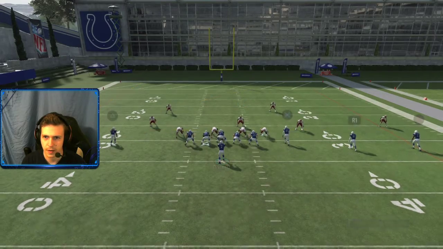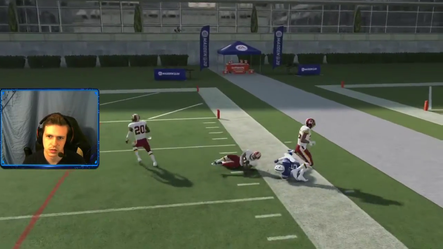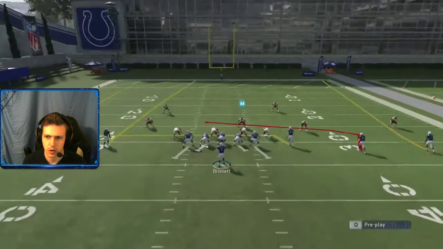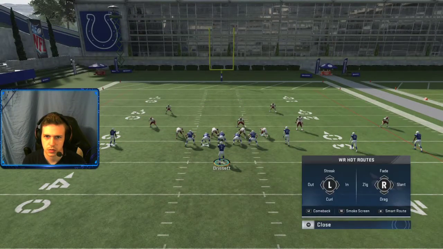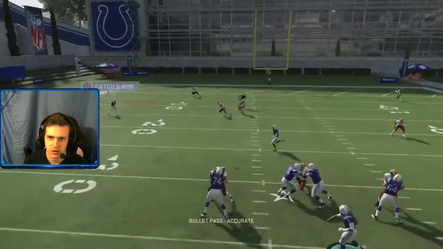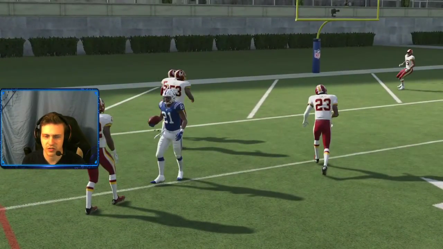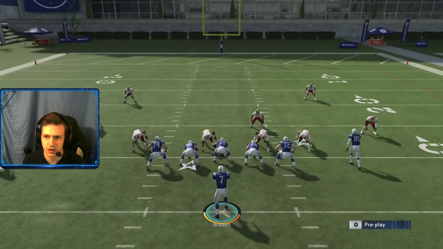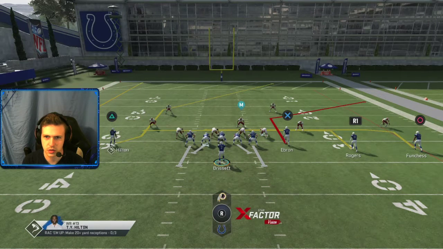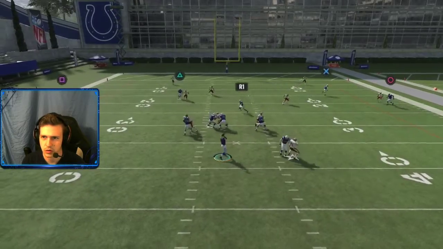So you're looking for this corner out to your tight end. Alternatively, you might see that fade open right up. Those are your first read, that fade. And if it doesn't look like it's getting open, look to your corner or to your post. See right there, he's not getting open. Throw the corner out.